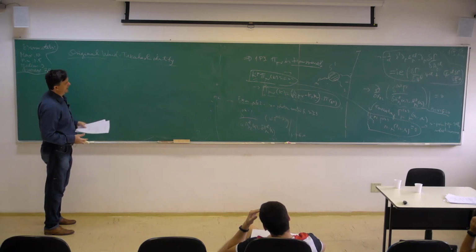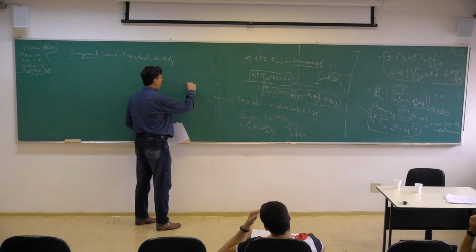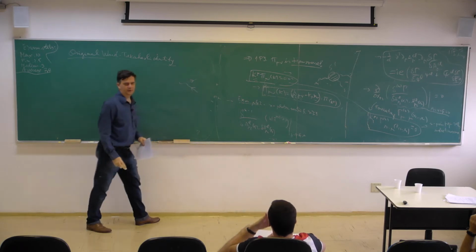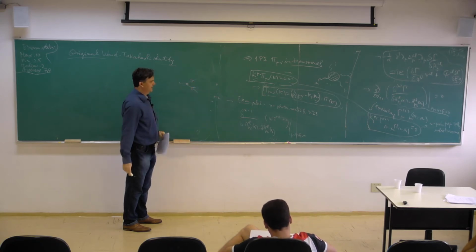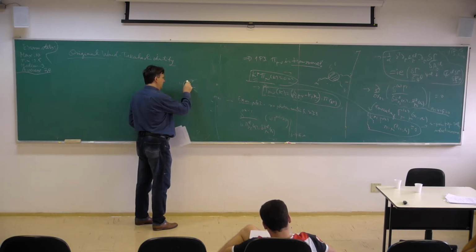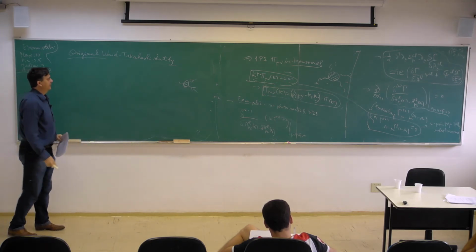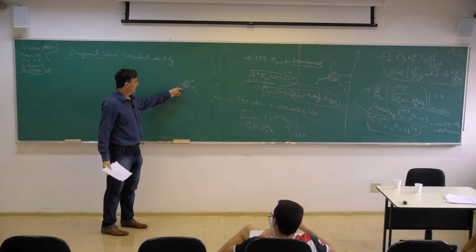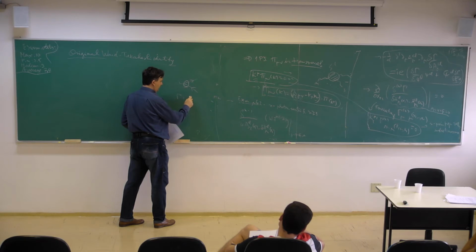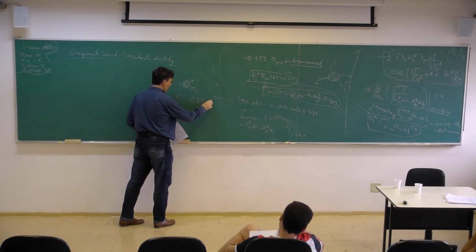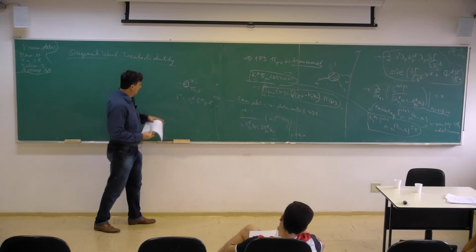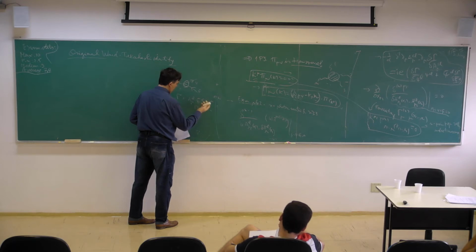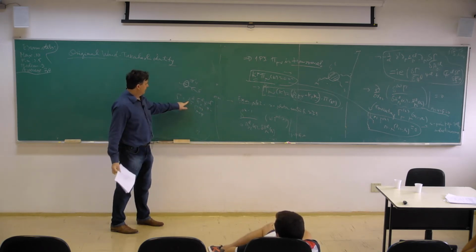All right, so the original Ward identity is a relation for the vertex, for the vertex of interaction of a photon with a fermion and antifermion, with an electron and positron. Right? So this is the classical vertex of the theory. Now at the quantum level, this becomes some quantum corrected vertex, right? And I want to obtain an equation for it. And this is also part of the effective action. So there's a term here, A mu classical, psi bar classical, psi classical. This is A mu, this is psi bar, times gamma mu alpha beta. Okay, and so this is gamma 3.